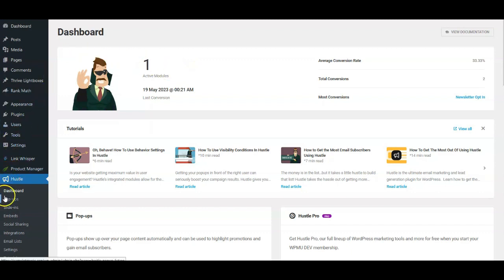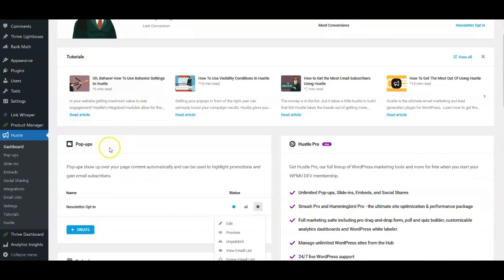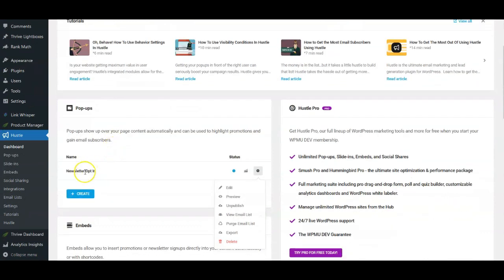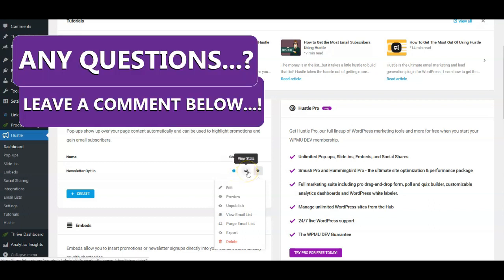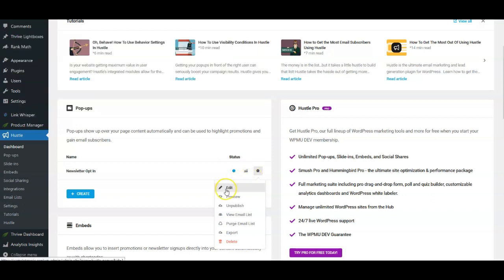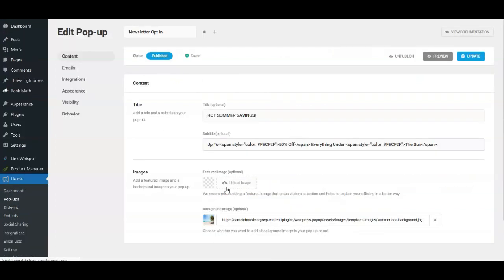Go to the Hustle dashboard, and we showed you that the pop-up shows up here. Well, if you click down to here, it says pop-ups. It'll give you the pop-up titles that you named them that are available, and you can look at it. Gives you the status. It was published, not published, draft, whatever. It'll give you stats. It'll keep track of the stats, and then this here pops up where you can preview, unpublish, delete, or you can push edit.